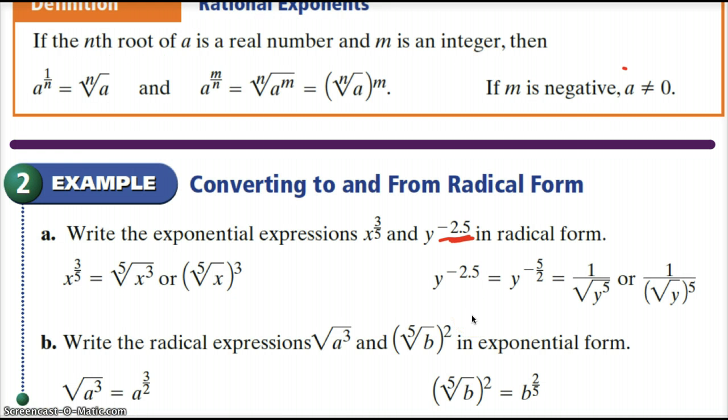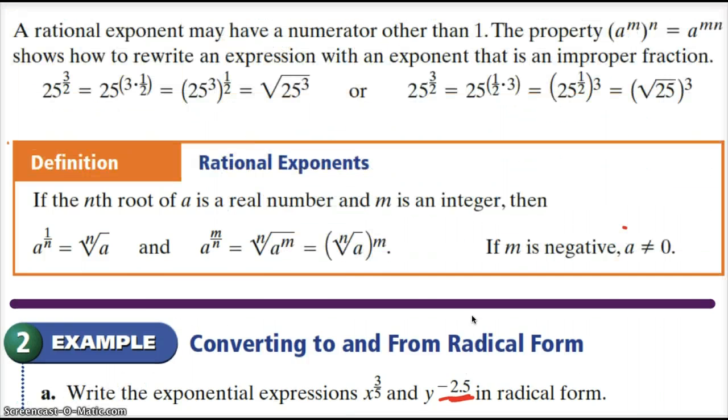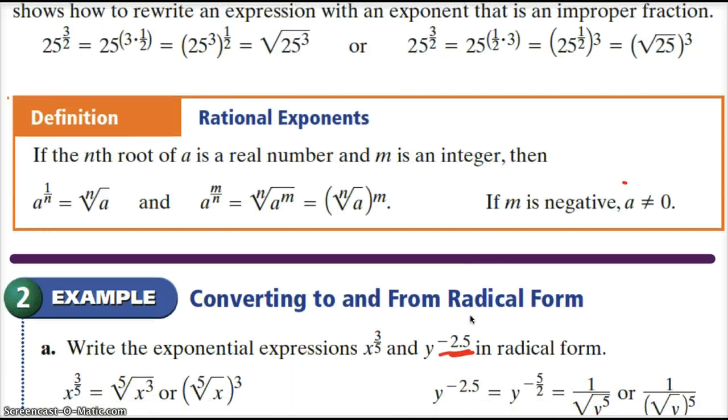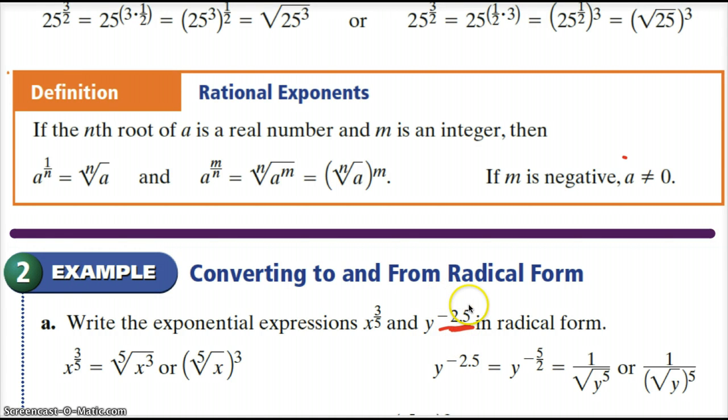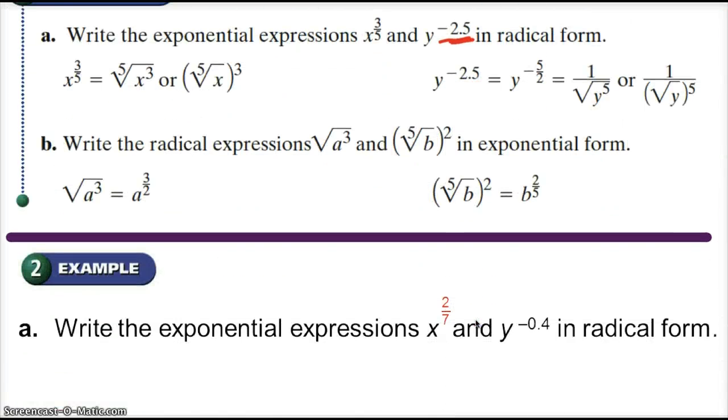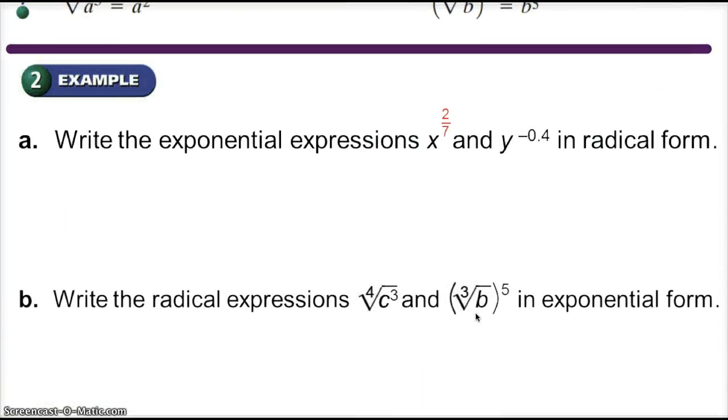All right, guys, let's go ahead and take a look at example 2. Had a slight issue, so I cropped a little bit. With example 2, very similar to what we just did with example 1. However, here you can see that we have this decimal exponent, and we need to convert that from a decimal to a fraction before we can simplify it. So let's go ahead and take a look at the ones that we're going to work on.